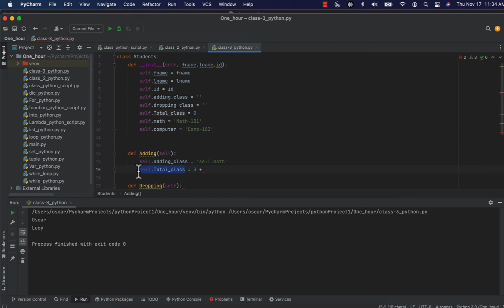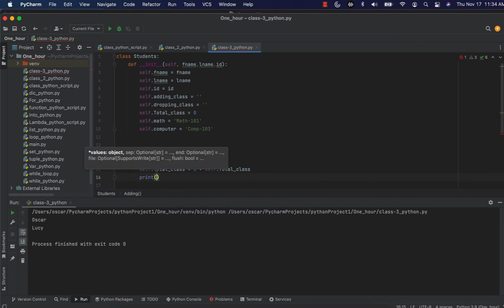So whatever they had before, it tells us how many classes a student has at the end of time. So probably we are going to print that one on the screen, so we print out on the screen how many total classes they have, and we are going to have this attribute here.